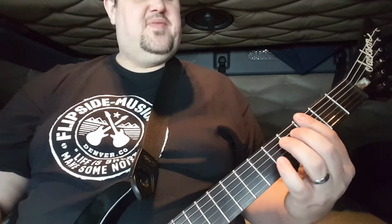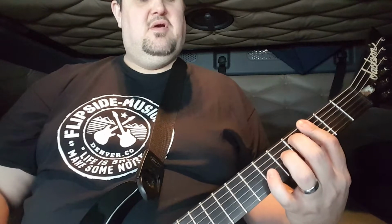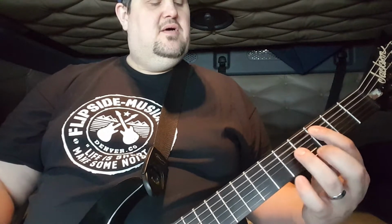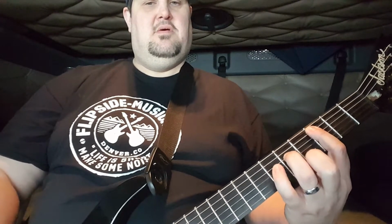Then your next note is going to be 3 on the E, 4 on the A, and 3 on the D. Same thing with the 5 and the 6. Then back to 3, 3, 3. And then you're going to do C sharp, which is, or C, sorry. 3 on the A, 5 on the D. Then you do it backwards this time, 6 and 5 on the D. So all together you got.